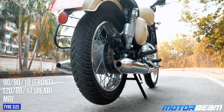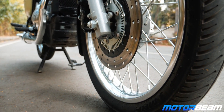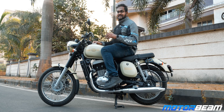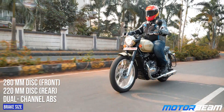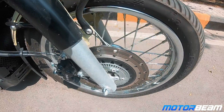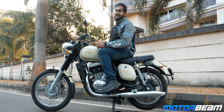The tires are also the same — an 18-inch at the front and a 17-inch at the rear. These are tubeless tires with a tube in them because of the spoke rims. A major difference compared to the Java standard we rode earlier: this specific motorcycle gets dual-channel ABS, and the braking feedback has gotten even better. The front brake still lacks initial bite, but feedback increases as you brake harder. The pedal feel for the rear brake is a little dead but feels better than the drum brake option.